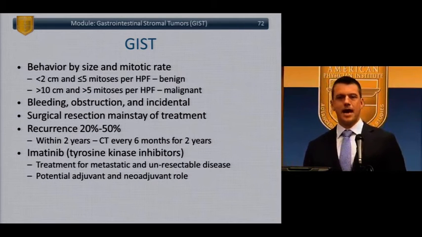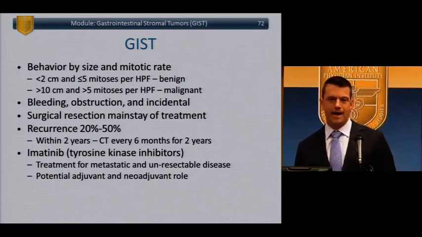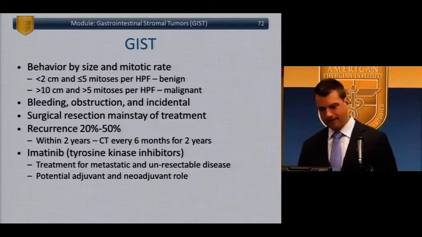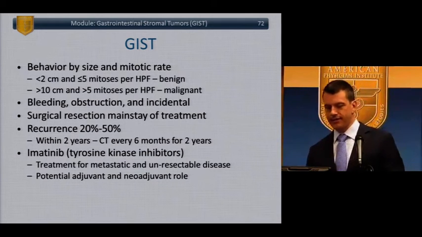Again, these are pretty benign acting tumors. They're not known to metastasize. Where they usually cause trouble is because of their bulk or their mass and because they're space-occupying lesions, so obstruction and those type of phenomena. It's recommended that you get a CT scan every 6 months for 2 years.